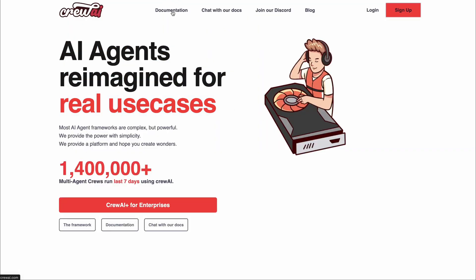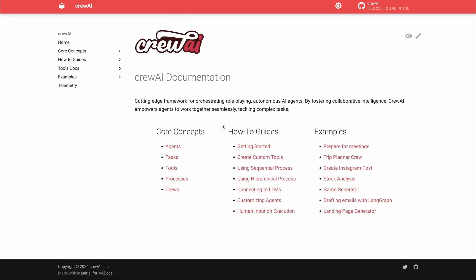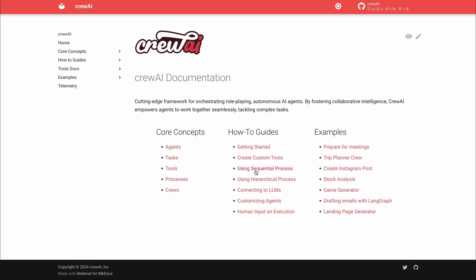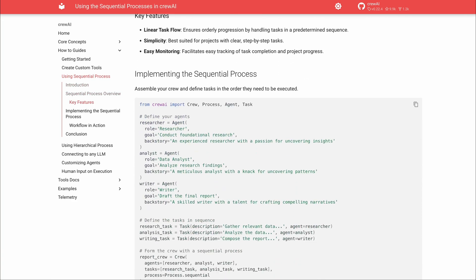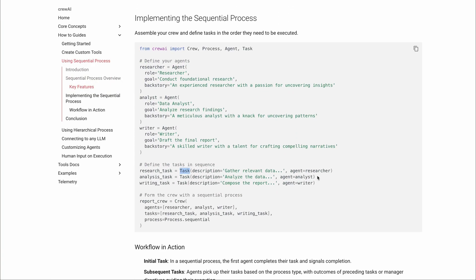And this ability to communicate with other agents and ask for help for solving certain tasks enables this architecture to solve more complex problems. A great example of multi-agent architecture is Crew AI, where you have multiple agents working together to solve a set of tasks. Crew AI has two different process architectures. The first one is the sequential process architecture, and the next one is the hierarchical process architecture. In a sequential process, all the agents are tied to a certain task. The first agent completes the task and signals completion. The next agent picks up the output of the first agent and starts working on it.